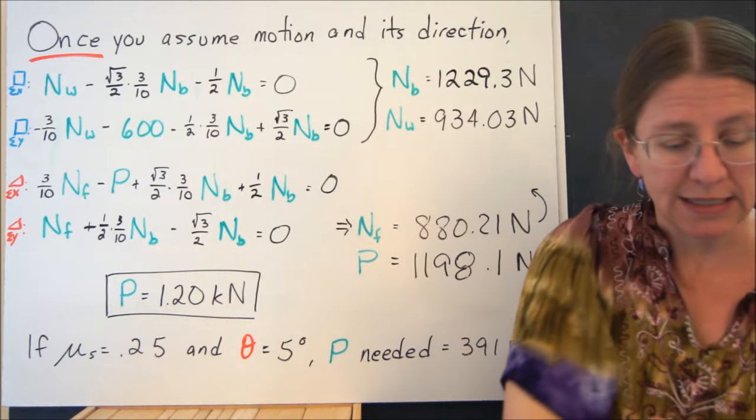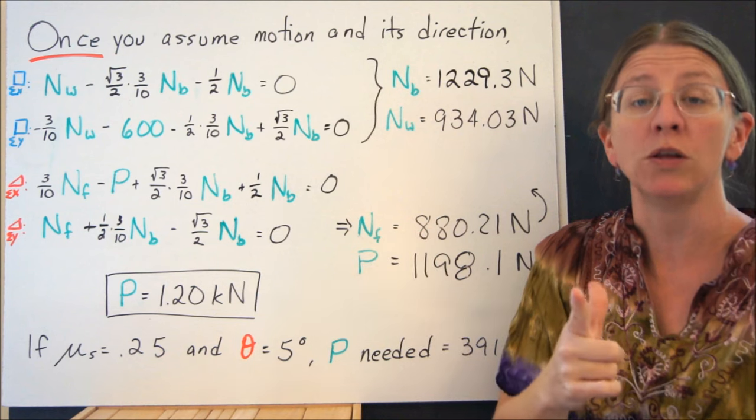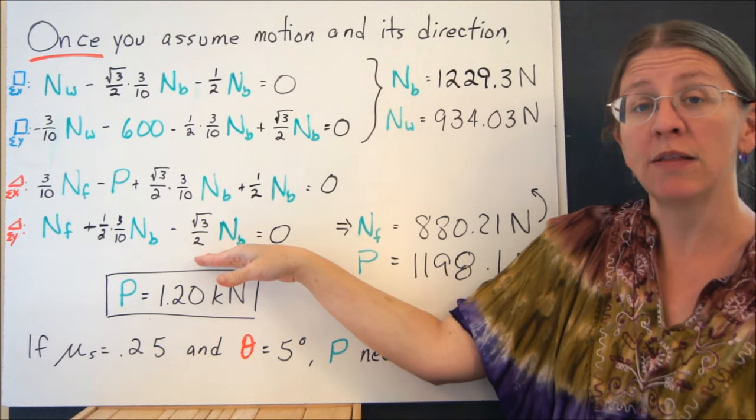So what I would like to see is I'd like to see that you write your equations of equilibrium, and then you talk about what's moving and what you can actually assume. Once you've done that, here you've got these four.